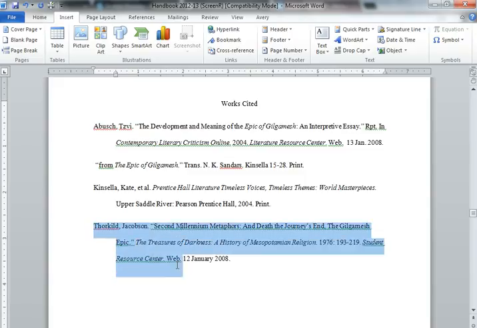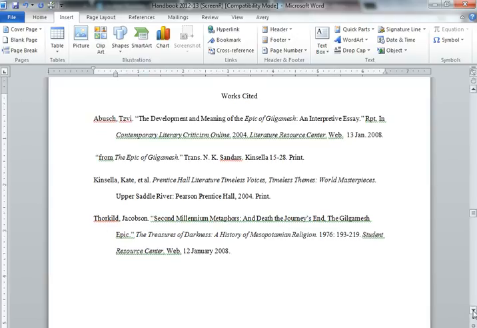And then this one's the same as the first one we looked at. It has the author, last name first, first name last. The title, note it is in quote marks. The whole title, even if it's long, is in quote marks. Then the original source, which is all of this. And it'll usually say source when you're looking at it, so everything that goes after it is different information on each source. The database that she used, which was the Student Resource Center, the word web, and then the date she got it off the internet in MLA format.